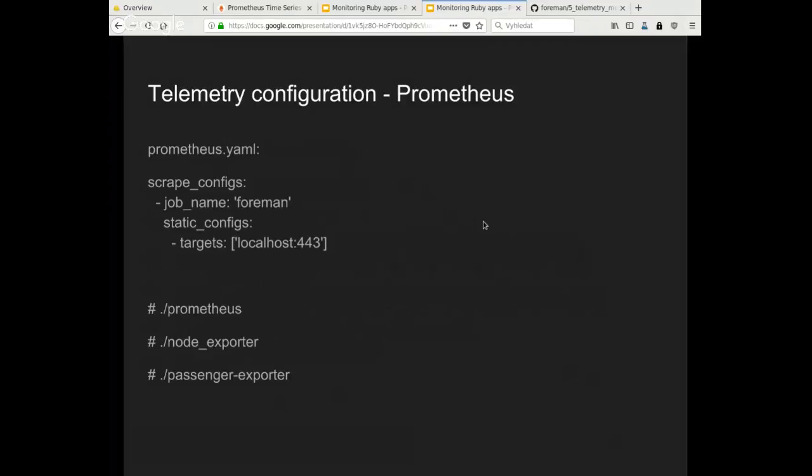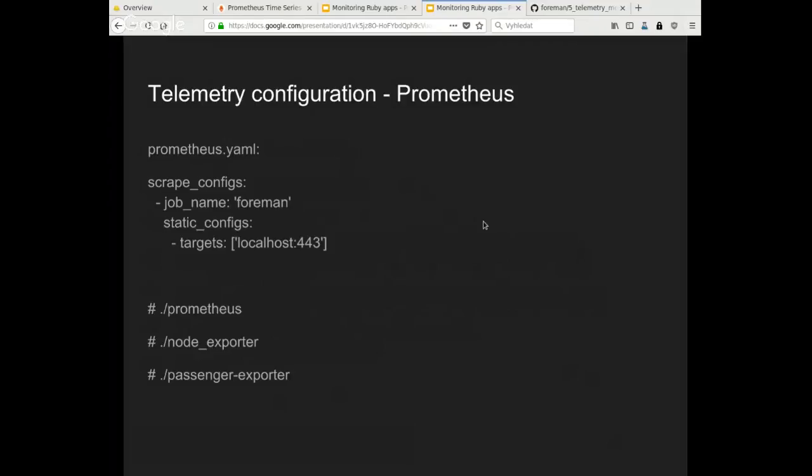If you're running Prometheus, it's a good idea to also grab some information from the OS. That's CPU, memory, I/O, stuff like that. There is another program, another binary you can download from the Prometheus.io site that's called node_exporter. If you run that, it doesn't need any configuration at all. By default, it will give you that as well. And you also want to grab the Passenger Exporter. That's a third-party exporter.